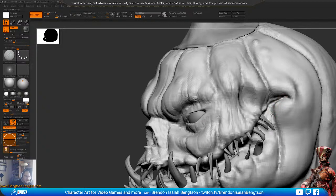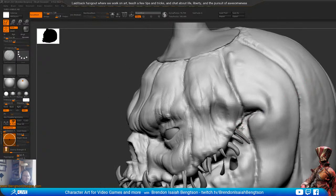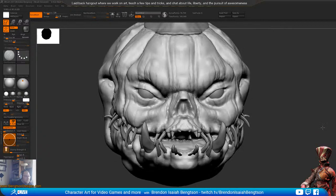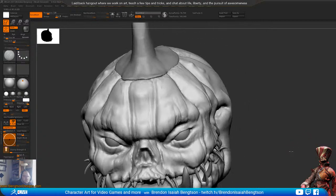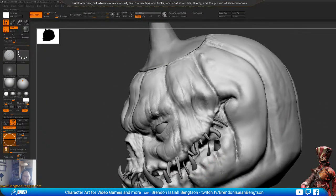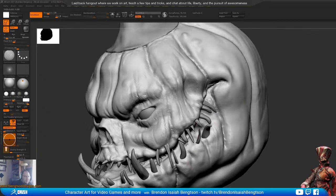Definitely miss sculpting. It can be, I wouldn't say tedious, but it can be challenging at times. But you stick to your core skills and practice your stick-to-itiveness, then things still turn out pretty good. Three a.m. Woo! Well, thanks for sticking through the midnight hours with me. I'm honored and flattered.